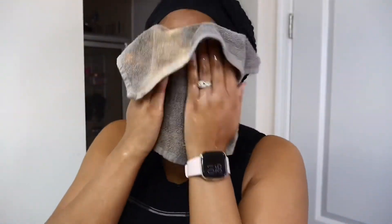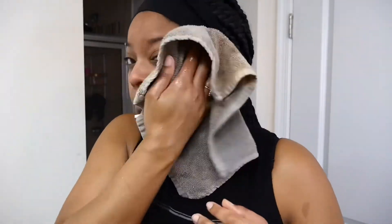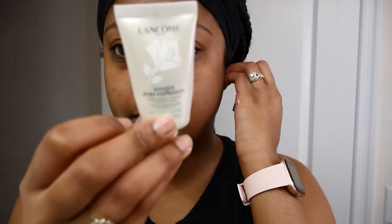Then I double cleanse again going in with my CeraVe cleanser — the one for normal to combination skin, like I talked about earlier. I pat my skin dry again, then I use my moisturizer, same as the morning but I don't use the serum because that's for decongesting in the morning. I always rub it in moving upwards — you want your face to go up, not sag, so never drag your face down.